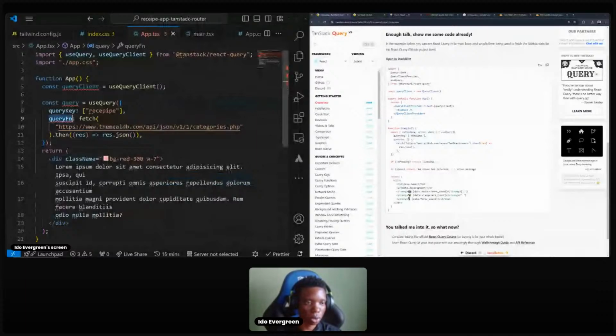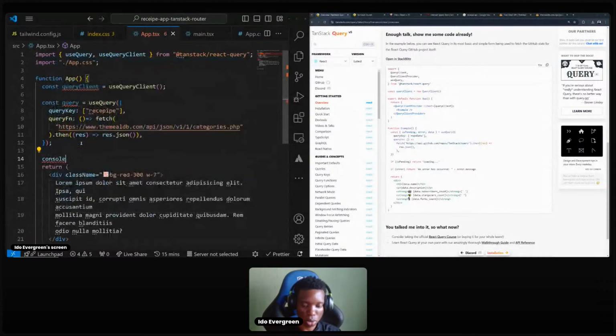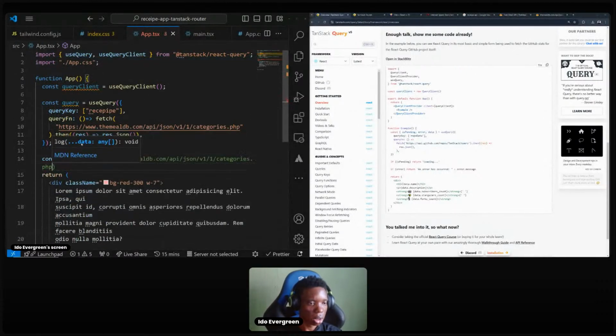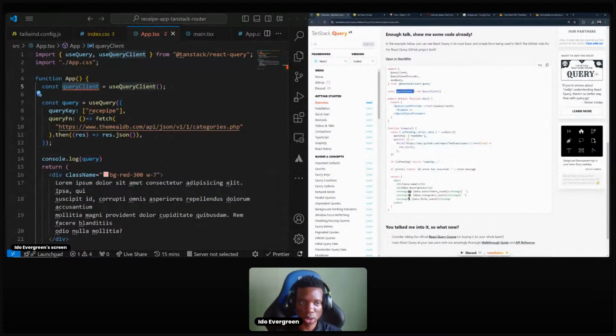Query function. What's the error now? It says overload. What does that mean? It has to be a function exactly. Yeah, cool. So we're just gonna do this over here and say, okay, this is just gonna be our function. So query should hold our data. So we could just log for simplicity. We could just log in query and see what query has for us. Query clients. Do we really need query clients here?